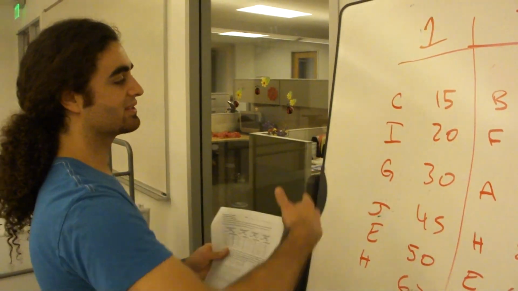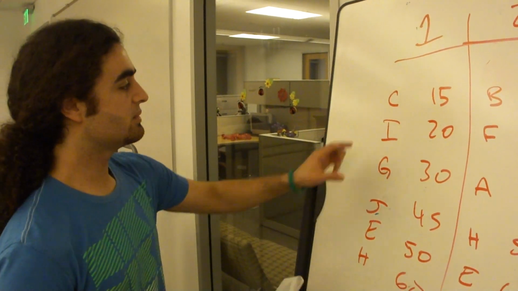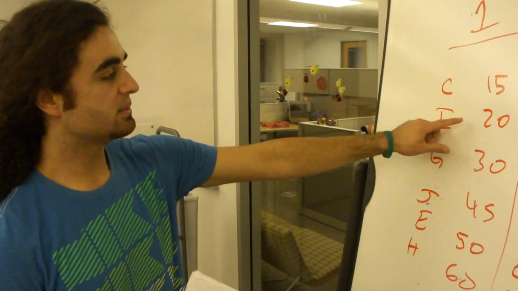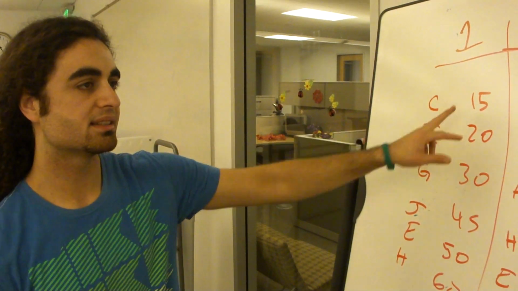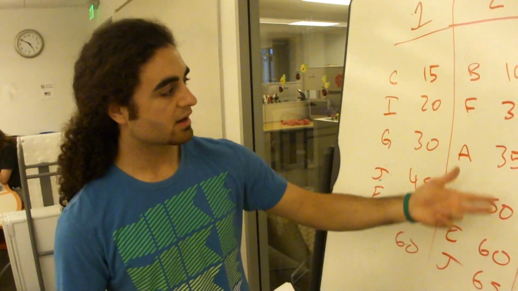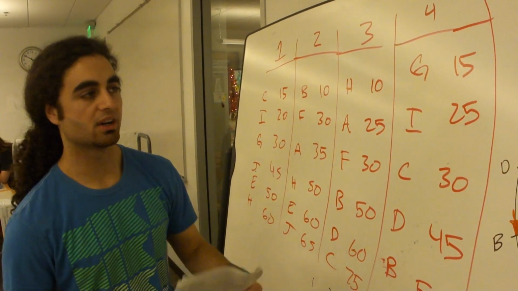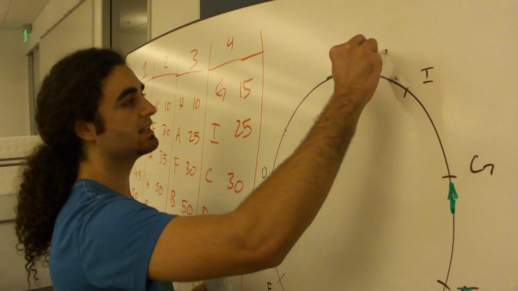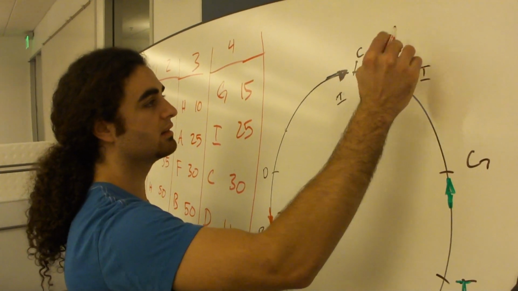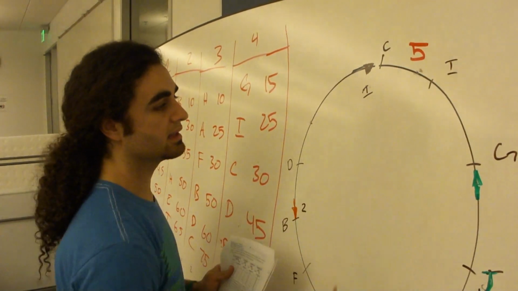So we're going to find the minutes between each gene. We can look right here between C and I. We see the difference between the two is 5 minutes. And we can even confirm it on another strain. Here we see C and I again, that's 5 minutes, so we know for sure. We just use simple subtraction and get 5 minutes.